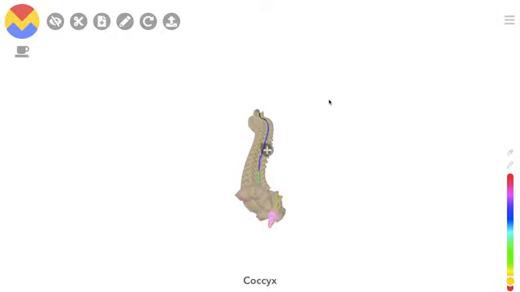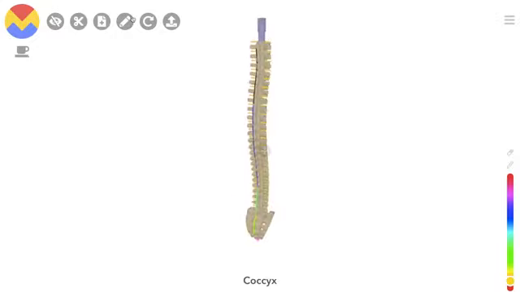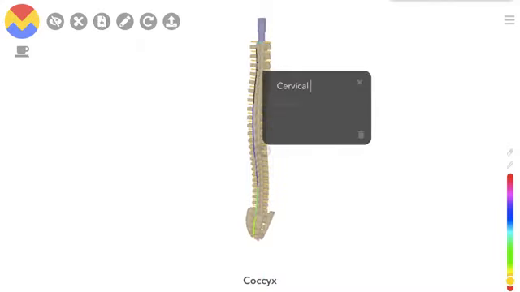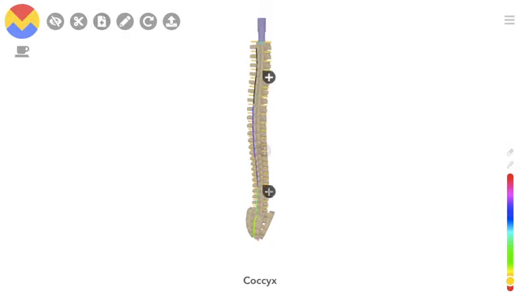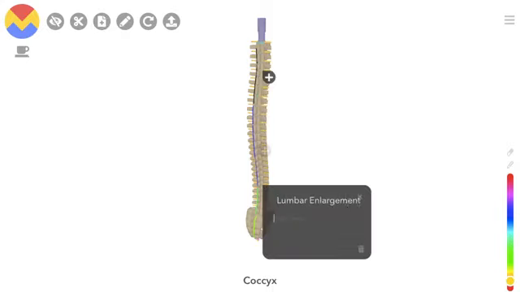It is roughly cylindrical in shape, but enlarges in 2 areas. The cervical enlargement consists of the spinal cord segments C5 to T1 and provides innervation to the upper limb via the brachial plexus. It corresponds to vertebrae C3 to T1. The lumbar enlargement consists of spinal cord segments L1 to S3 and innervates the lower limb via the lumbosacral plexus. It corresponds to vertebrae T9 to L1.